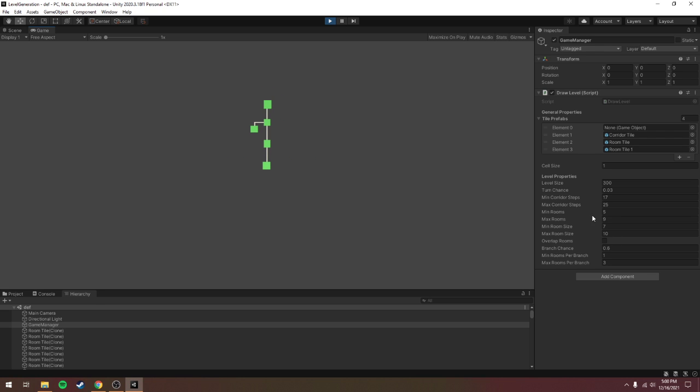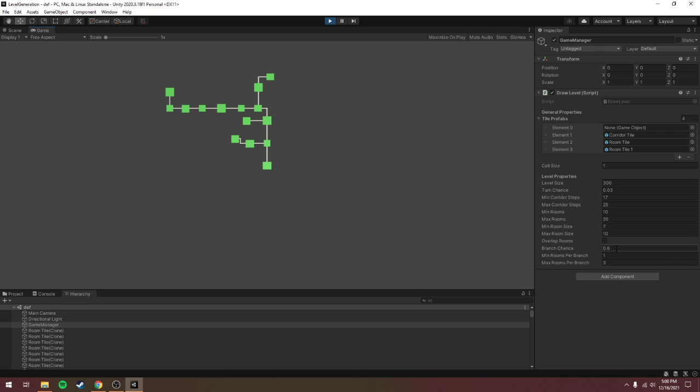There's also some options about how many rooms you'd like, so right now it's set to be anywhere between 5 to 9. We can set this to, say, 10 to 20, and generate a new level, and we'll see that we have a much larger level that the player would be able to explore here.